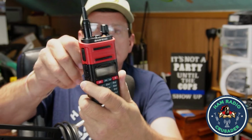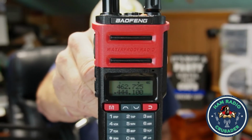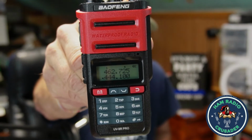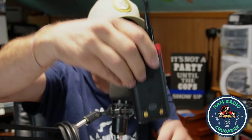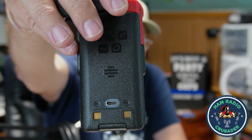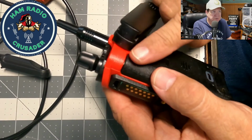This is the BAOFENG UV-9R Pro. IP67-ish rated. I say ish because it's a CCR and you just don't know. But it looks like they've actually made some attempts to do that. But here's the thing you've got to pay close attention to. There is no cover over that USB-C port. Got the little tab on the back there for your wrist strap. Belt clip swivels. You put it on your hip. As long as it's not hitting something.